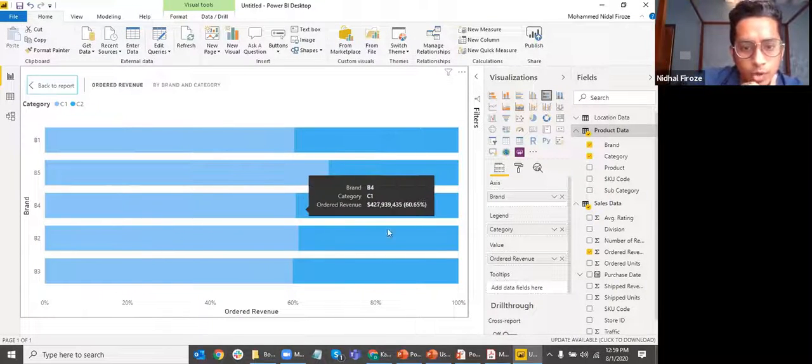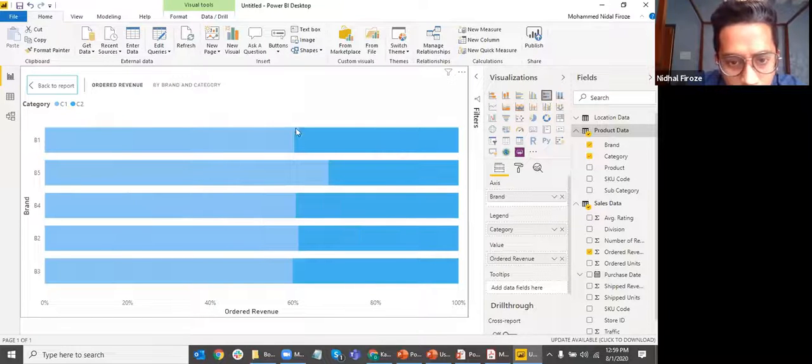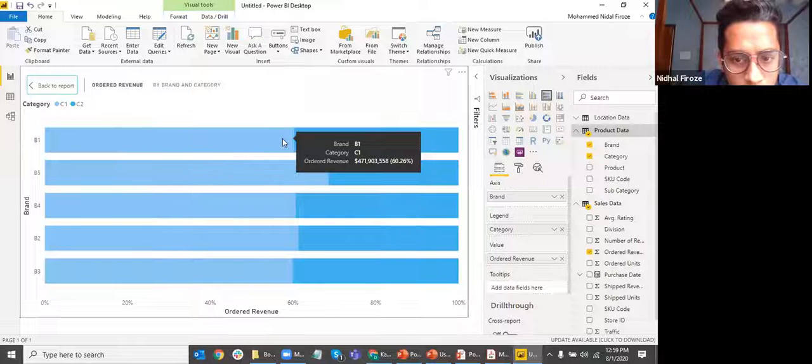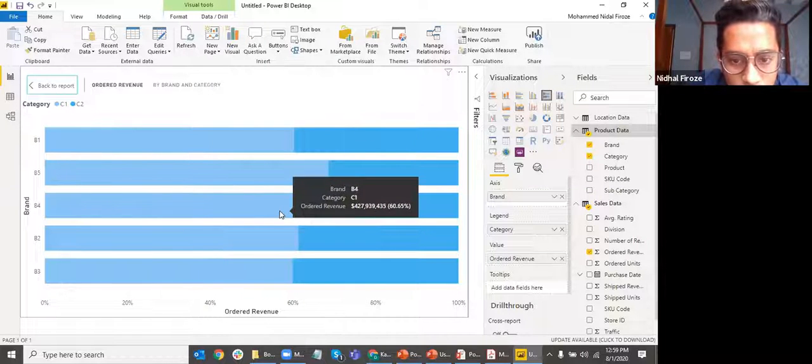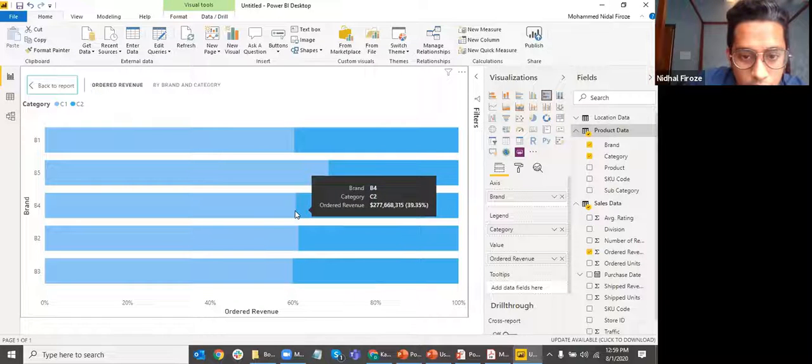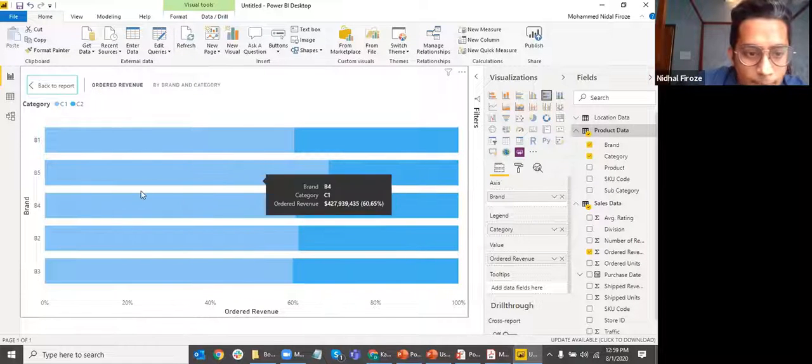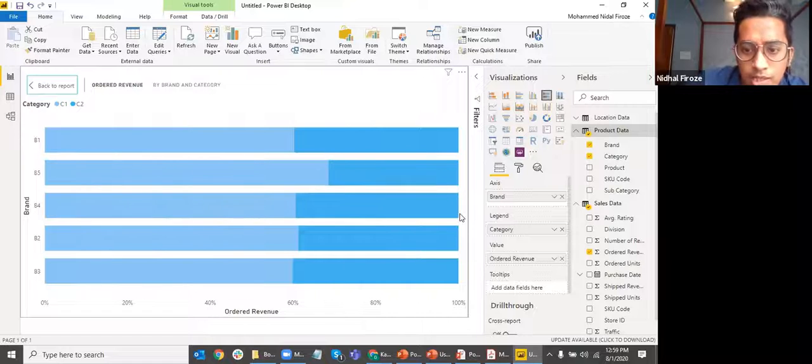Now you see the problem that I'm having here. You see this line point or the separator is at almost exactly the same position in both, but this value is 471 million and this value is 427 million. The difference is in millions, but you don't see that difference here. Why? Because it is showing as overall percentage in 100.